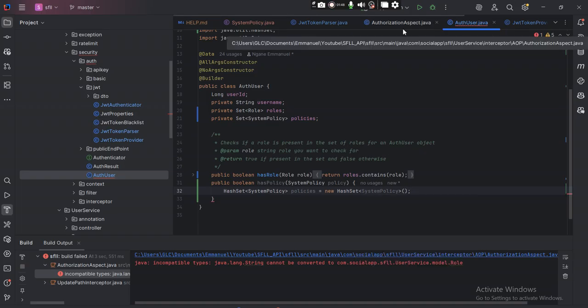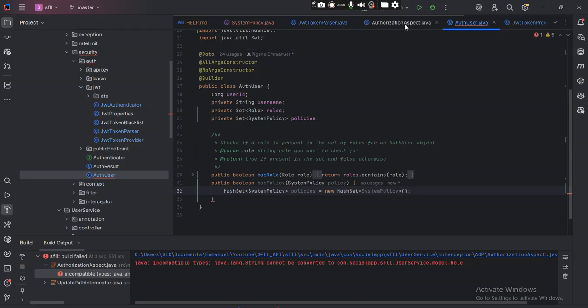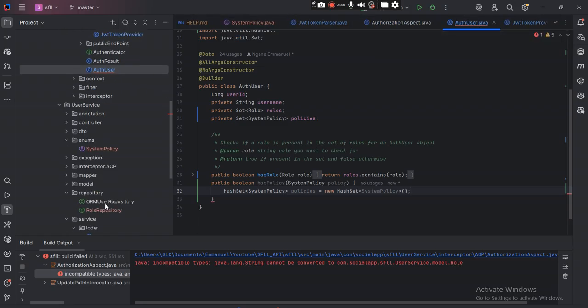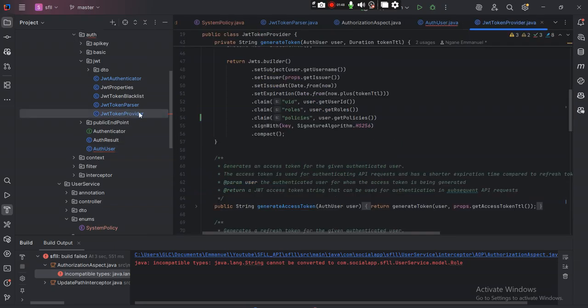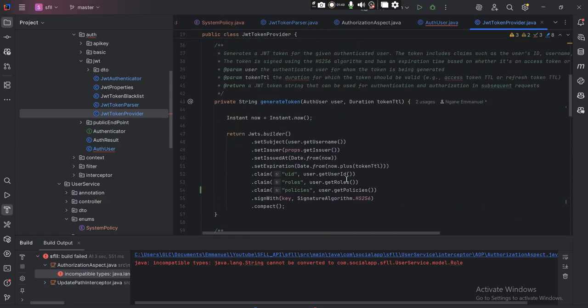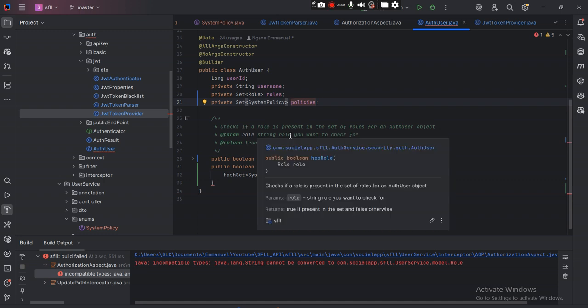So in the token provider, right, in the user, sorry, so I'm going to look at it. If you look at the token provider, when we are generating the token, we do this users.get policy. So right now the get policies we have defined.